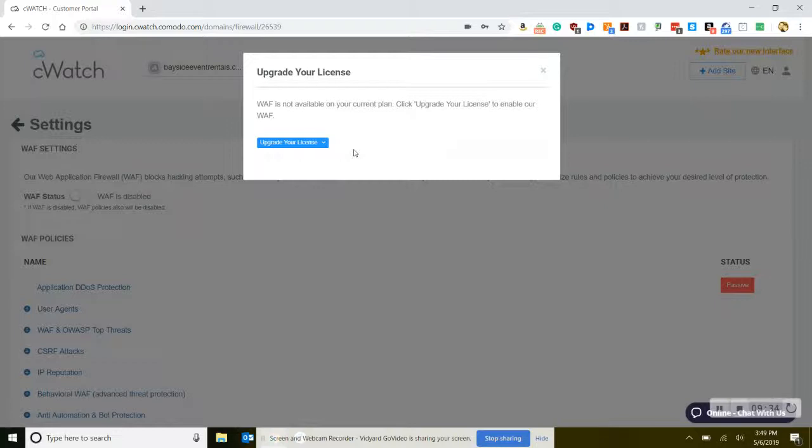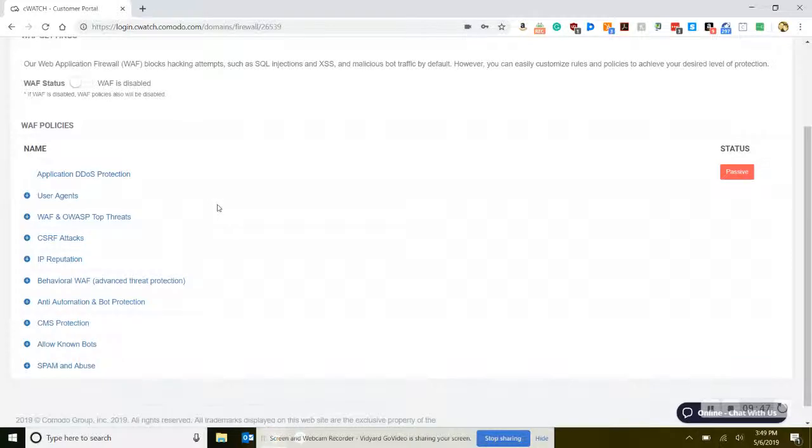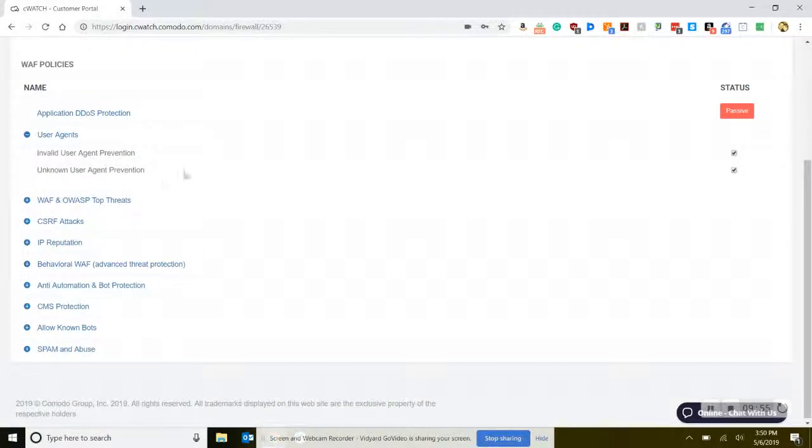This is only a basic license. I will show you a few things in a premium license in a moment, but if your client wants the WAF, they'll click this upgrade license and it will redirect them to your site to pay for the increased license. With the Pro WAF, Web Application Firewall, you'll automatically get all the basic rules that a website should have as far as a firewall goes.